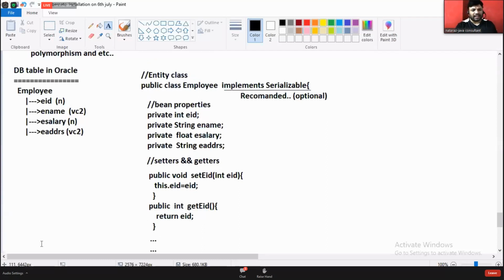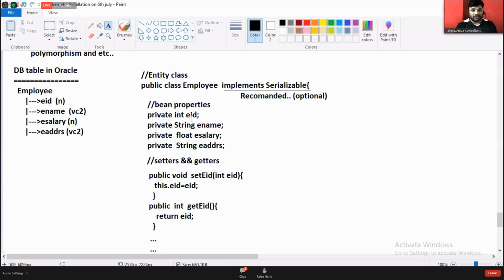See, if 10 tables are there, we will take 10 entity classes. If 20 tables are there, we will take 20 entity classes. When an entity class is mapped with the DB table, the DB table columns' type and count, and the entity class properties' type and count, must be compatible.